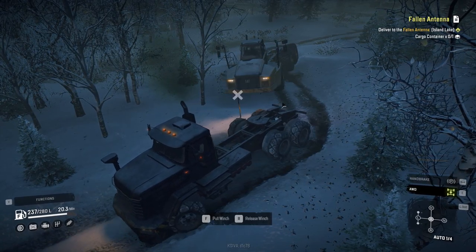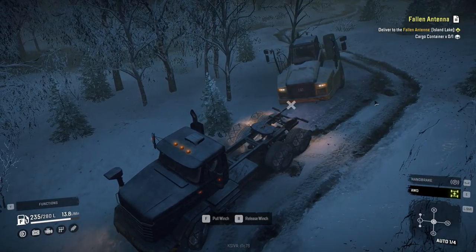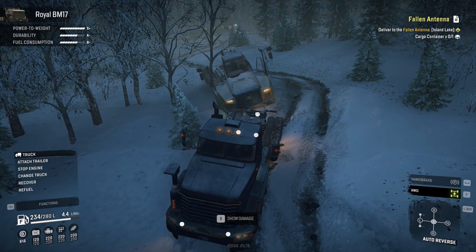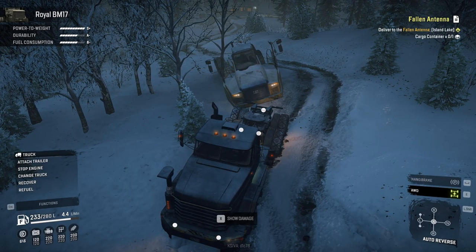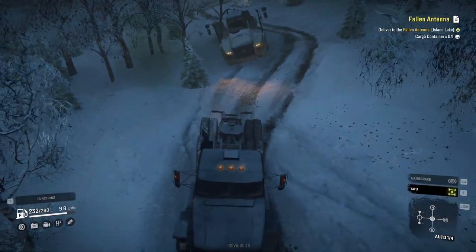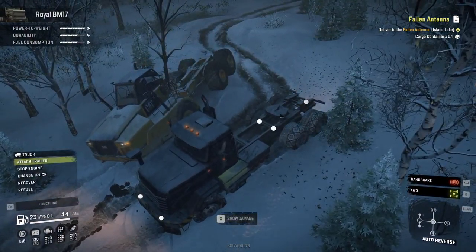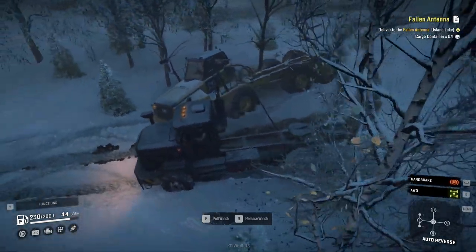Wow, that was damage I just didn't want. Anyways, we do have the high strength winch now. Let's hope the other wheel doesn't get stuck in the tree. And it didn't, it of course did. Yeah, because we do not... Oh, this is not a trailer, so we cannot winch it separately. Okay, that's great. Let's break this winch. And let's pull the rear of that vehicle a bit out. And I think this isn't even the hardest part of this mission.